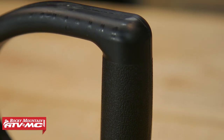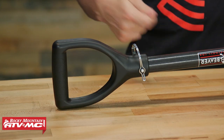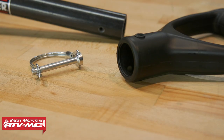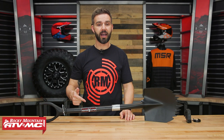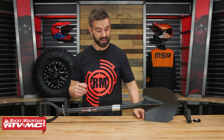So they don't use rubber on the handle, but what's cool is that you can just take this pin out and the handle's removable, and you actually have about 6 inches or so where the fiberglass is hollow. And so they allow you, if you want to put any items inside that you might want to take with you, say for survival, maybe some fishing wire, some matches, a lighter, things of that nature, you could put inside here and have access to.